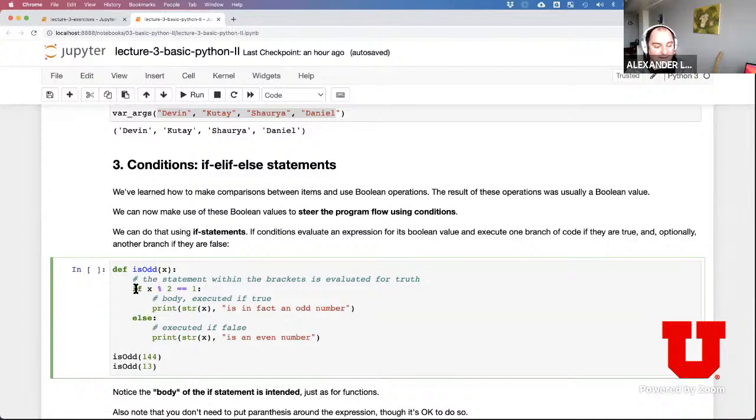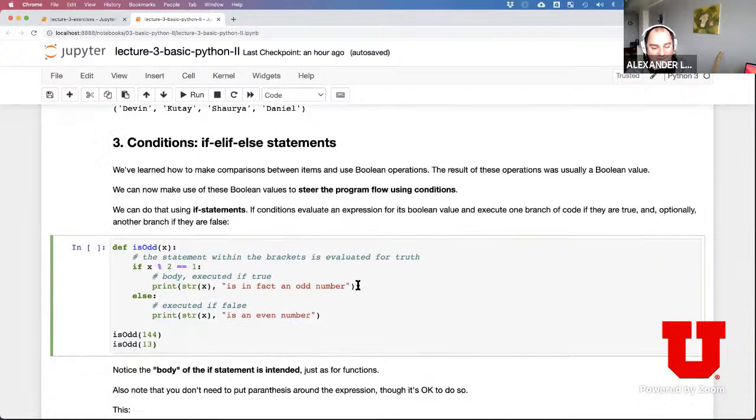Similarly to the function definition, I use indentation. In this body, everything that is indented here is executed if that condition is true. Here is the first time we're using a comparison statement in a control flow. If that is true, then this is executed.